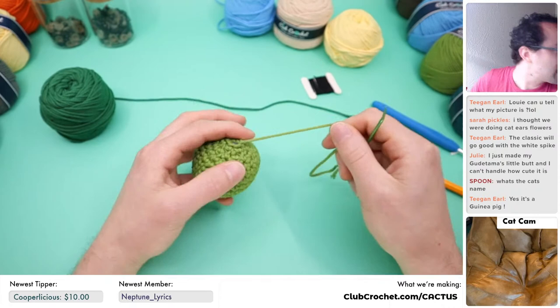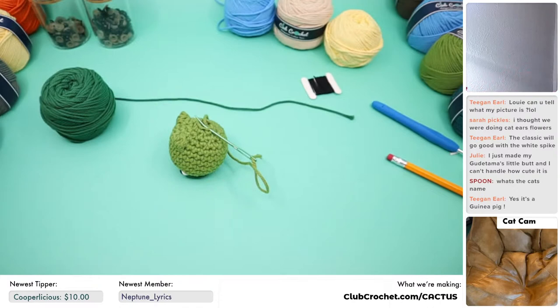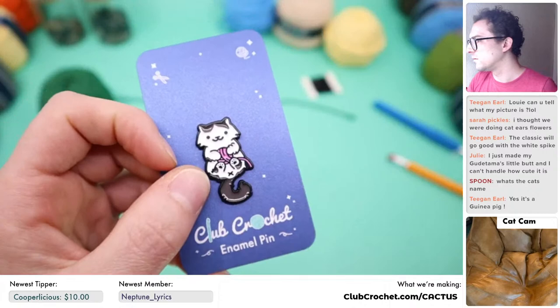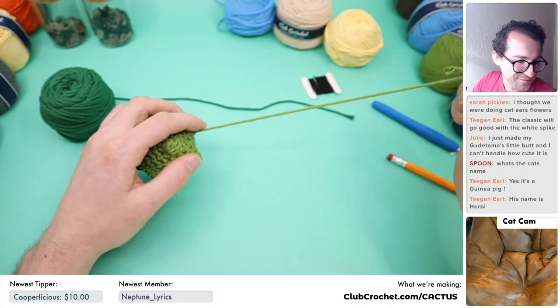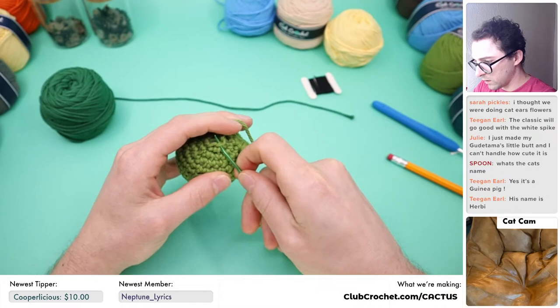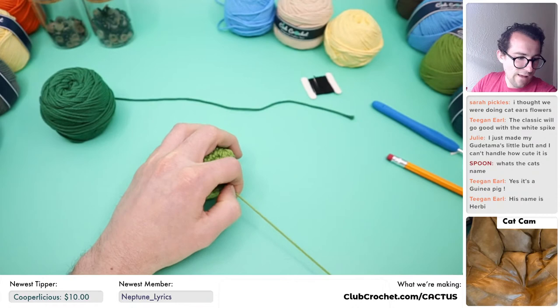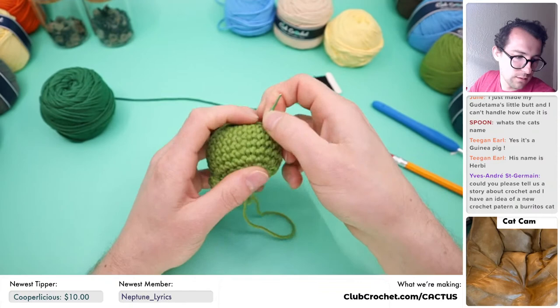What is my cat's name? My cat's name is Jimbo. I don't think he's in his spot right now. Is he? No, he's not. But this is what he looks like, kind of. He's very cute. He's a very cute, good boy. Herbie the guinea pig. Oh my god, that's so cute. Sewing it closed. Yeah, Jimmy actually just drove down from Sacramento. So he just did a long drive, so we'll give him a little bit of time. He might also be a little camera shy. I don't know. We'll see.